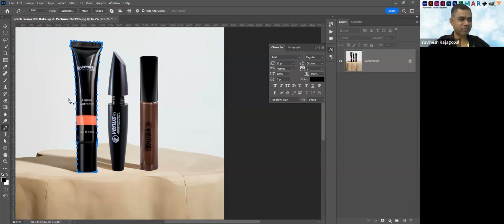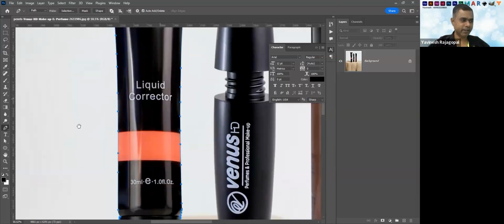If let's say you have a problem, right? What you do is you go nearer to that area and then you use your direct selection tool. Can you see there is a black color arrow, which is the path selection tool? If you click and hold, you will find direct selection tool, white color arrow. Use that white color arrow and then make a selection at that one point. You just click and let go one time, and then you can modify the shape.